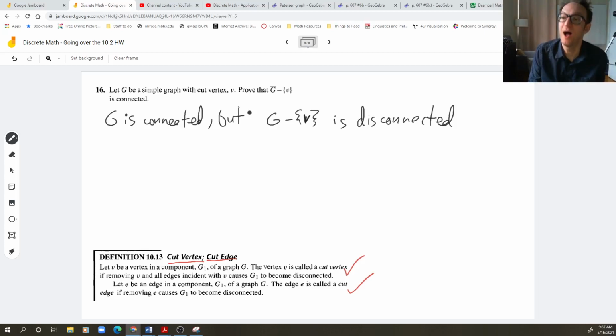Okay, well, so I have G is connected, G complement is disconnected. I think this is just an application of that first theorem from the beginning of this video. So if G is connected, what can I say about G complement? G complement is disconnected. Is that what I want to say? No, that's actually not even true. Sorry, hold on. Let me collect my thoughts for a second.